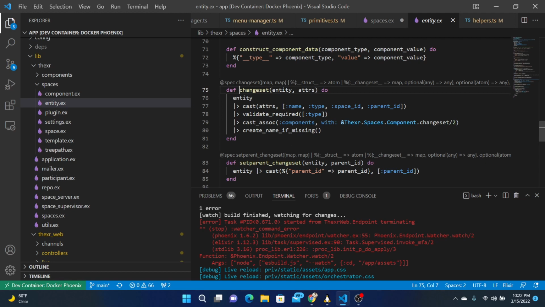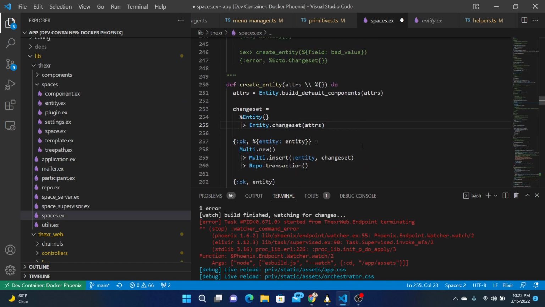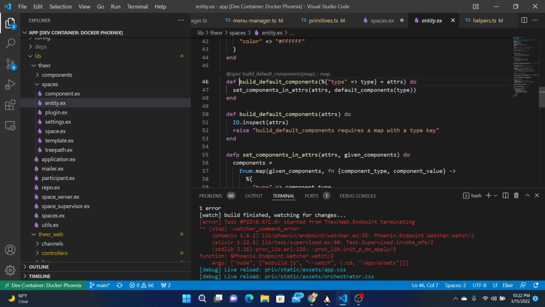Type is required, and these are optional. So entity build default components fills out set components in attributes.